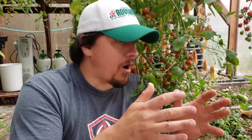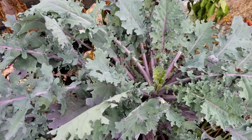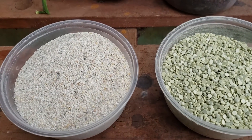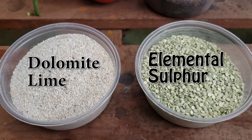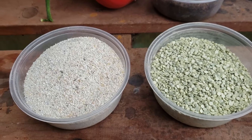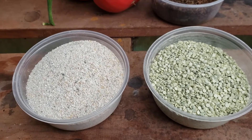Okay, so we now know the optimal soil pH range for our plants to grow in, and we also know how to measure that pH in our soil using a pH meter. So that leads into the next question - if we have a pH problem, how do we fix it? Once you have a known and defined pH problem, the solution is almost always using a soil additive to correct it. The two most common soil additives that professional farmers use are dolomite lime and elemental sulfur. Both are readily available, quite inexpensive, and they come in a dry form for easy storage. They don't really expire or go bad, so they're always available when you need them.